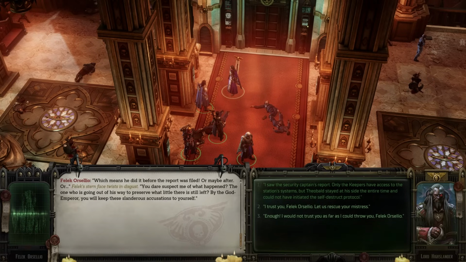Felek's stern face twists in disgust. You dare suspect me of what happened? The one who was going out of his way to preserve what little there is still left? By the God-Emperor, you will keep these slanderous accusations to yourself. I trust you, Felek Orsilio. Let us rescue your mistress.